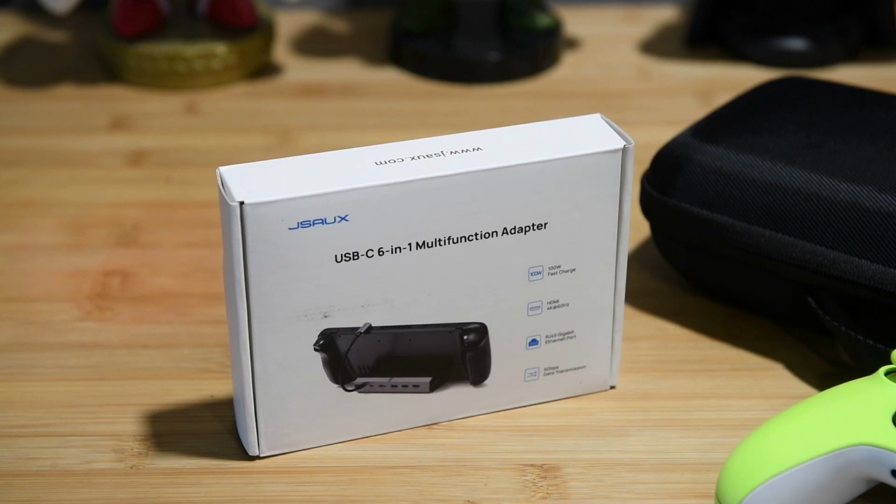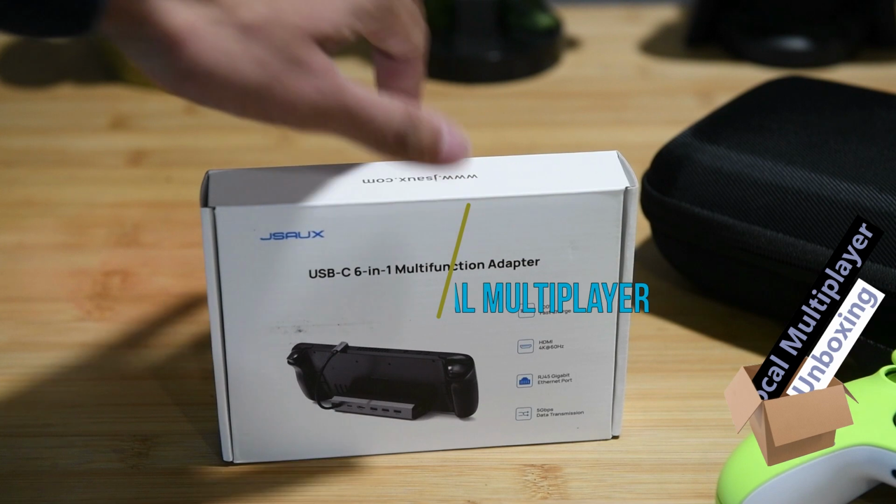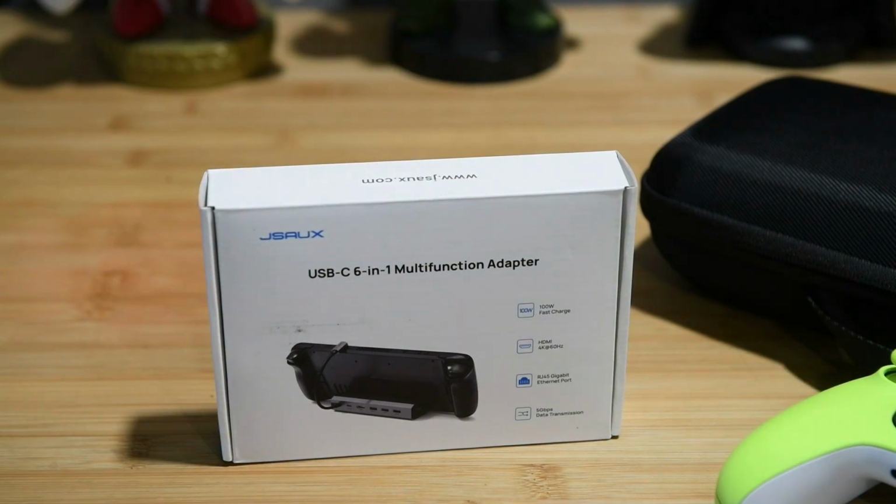Well, you can buy the Steam Deck dock for about $90 US or $120 Canadian from Valve. And your other option is get one at half price right after this.